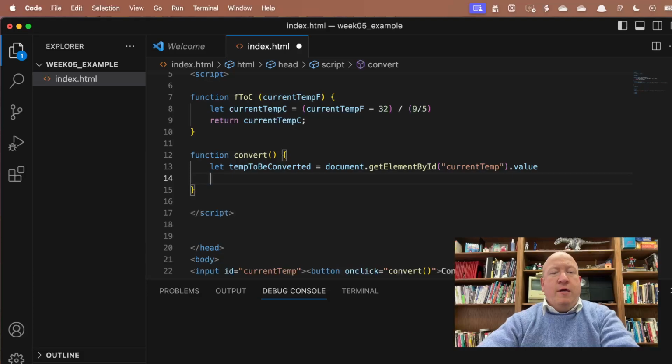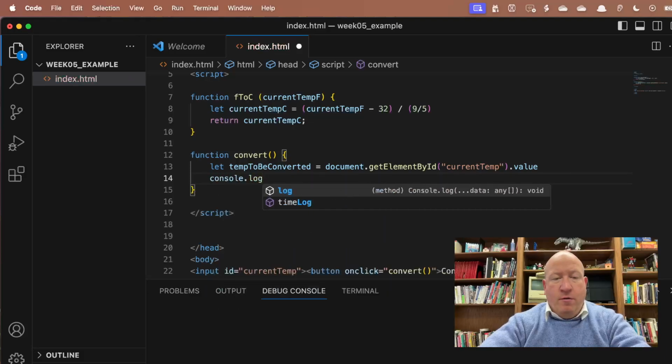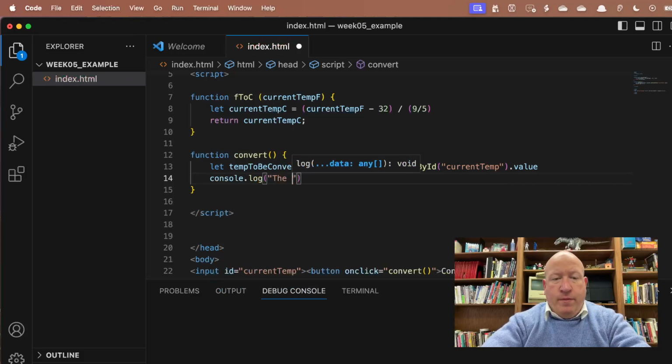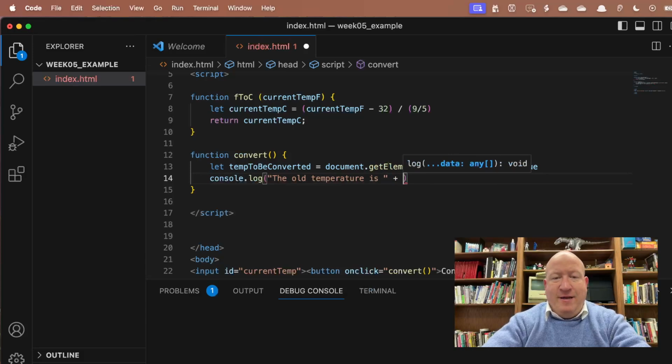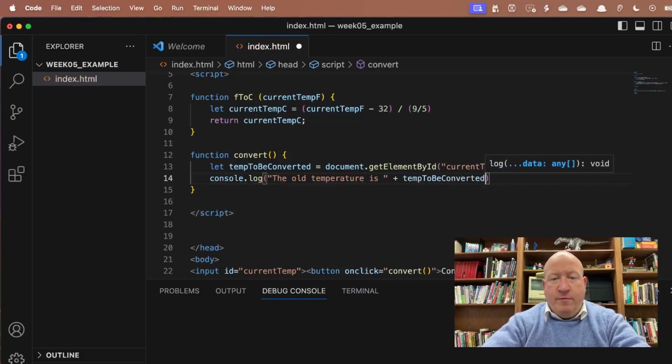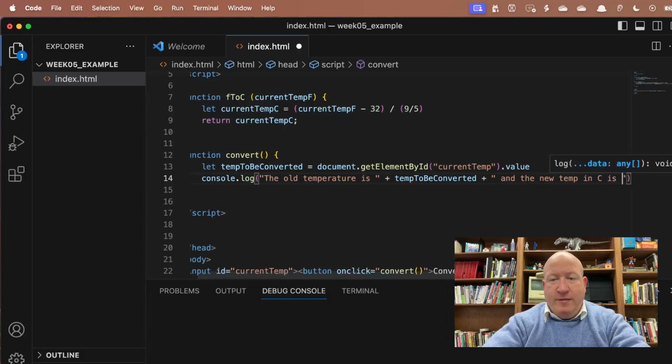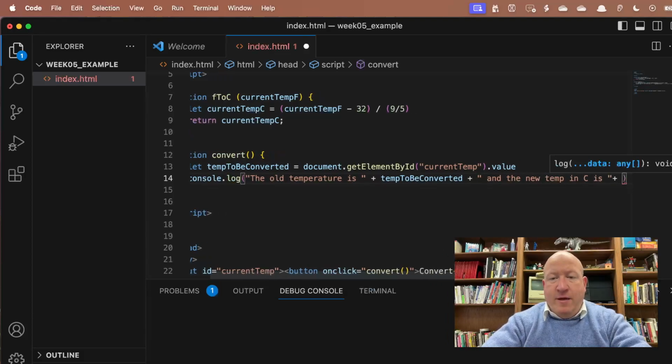And then what we want to do is say let, or maybe even console.log, the old temperature is, we'll concatenate temp to be converted plus, and the new temp in Celsius is plus, and this is where we call our function.